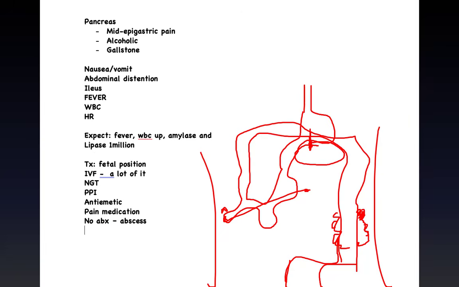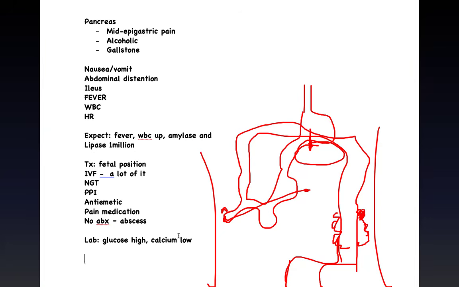And then you wait. Okay, when you check their lab, their glucose will be high, their calcium will be low because this is getting chewed by the pancreas, getting into trouble. Because of the pancreas that is dying, and then it sucks all the calcium out of the blood. So we call it saponification. So low calcium is classic for this problem.